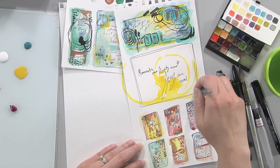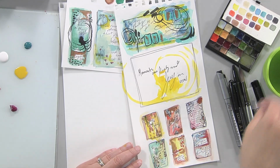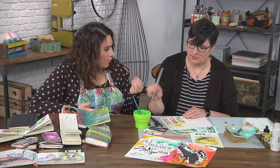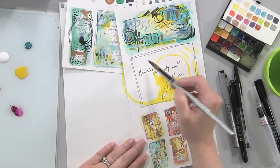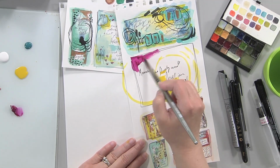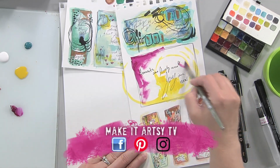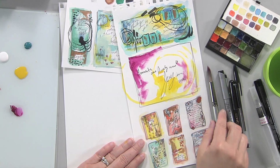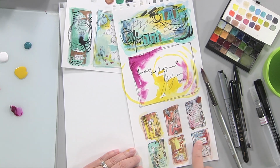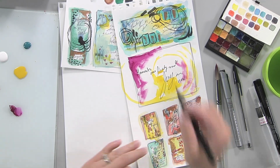Cool. And you're obviously using a waterproof pen. And so acrylic ink is essentially acrylic paint in a really thin, watery form, right? Yes. But could you use watercolor or gouache or anything? Anything, yeah. So I'm using some traditional acrylic paint here, and then I'm looking for joyful colors as well, just because I have that word in there. And then as you can see, these marks also spring to life, texture and shape, and allow your page really to just come to life.